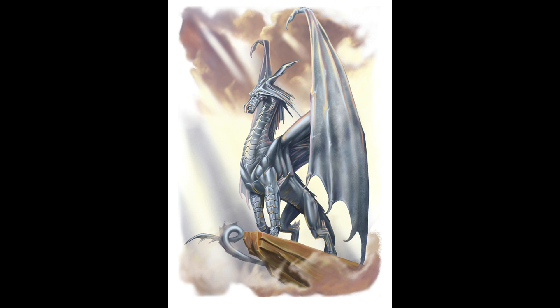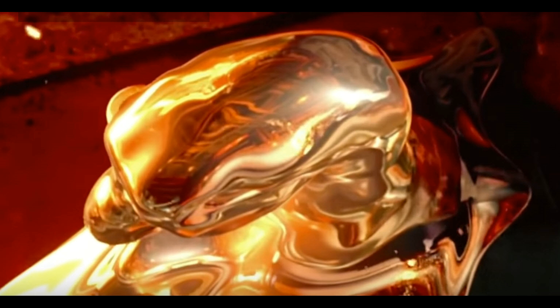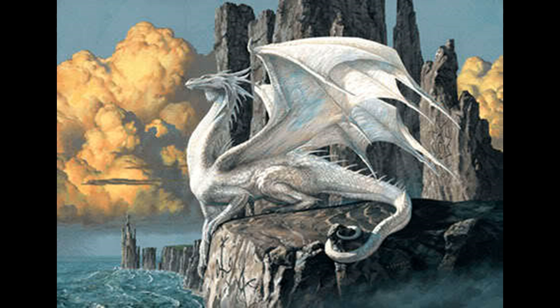Perhaps it's their fondness for taking on humanoid form that influences the smooth hide, or perhaps it's their habit of layering in tight and twisting lava tubes and cave networks in high alpine peaks. They have the amazing ability to polymorph into a completely amorphous form to better squeeze into inaccessible caverns and to escape nearly any physical confinement. They have a sleek head with a long pointed snout, short horns curving forward from behind the lower jaw, large horns curving backward from behind the upper jaw, and large eyes — giving them a haughty appearance, particularly when they rear their head back on their long neck to look down their nose at some tiny humanoid daring to address them.